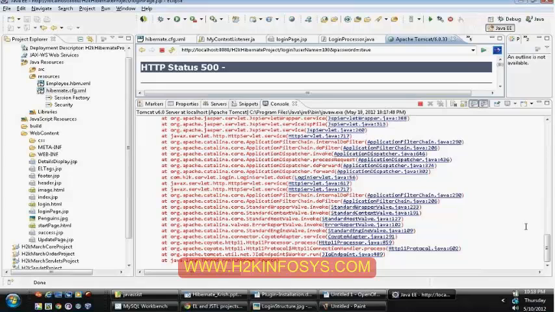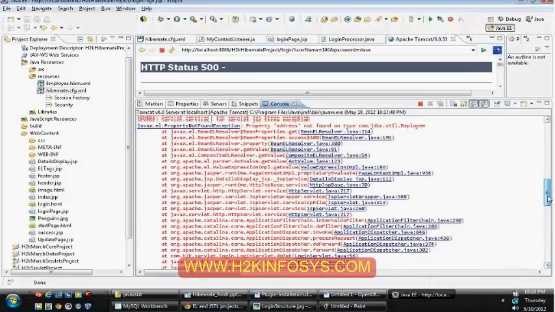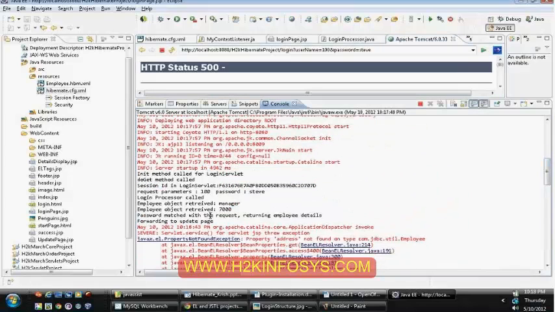Forget about this exception. This was because of address details. You can see that we are able to send the request to our Hibernate method, and it was able to retrieve the details. An employee object retrieved manager, an employee object retrieved 7,000.